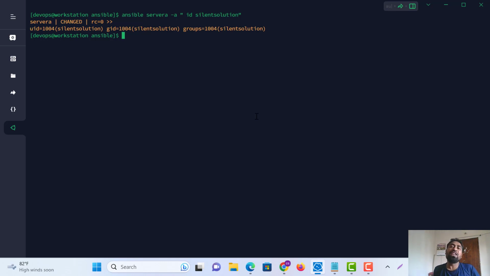Now we see how to encrypt our playbook. Ansible vault encrypt. The playbook is vault encrypted.